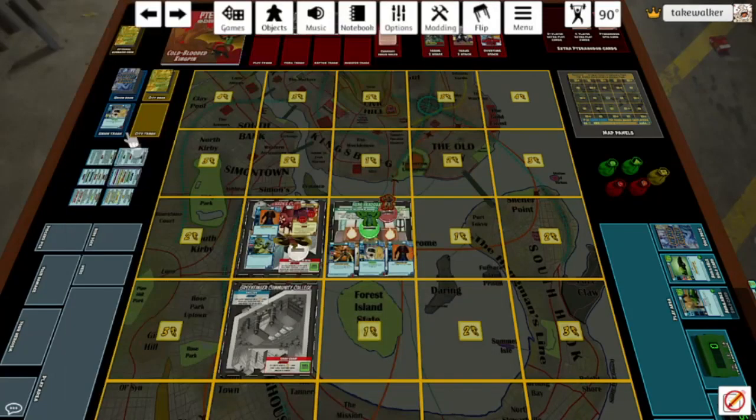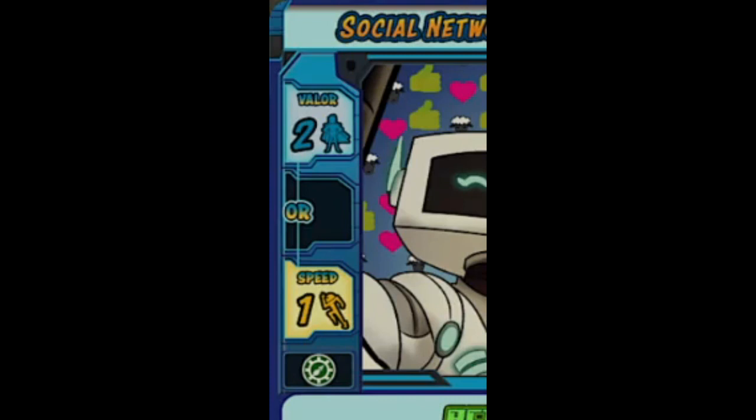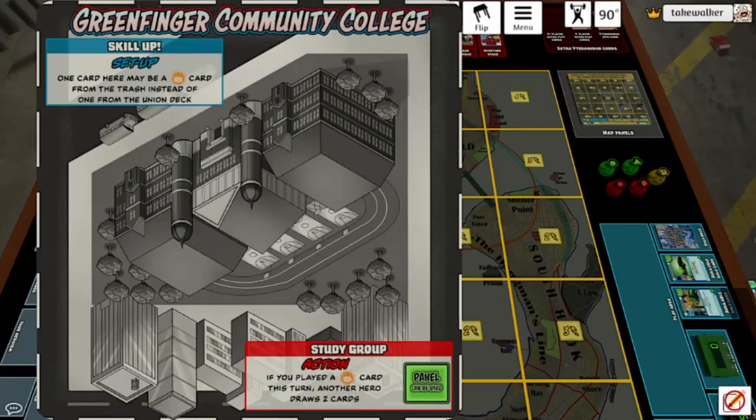So hero cards have qualities to them. You can see here on Social Network on the left side under where it has valor or speed as the resources. It's also got that little green symbol. That means it's a tech card or a gear card. The brain is skills. The blue spark is superpowers, and the purple eye is arcane.